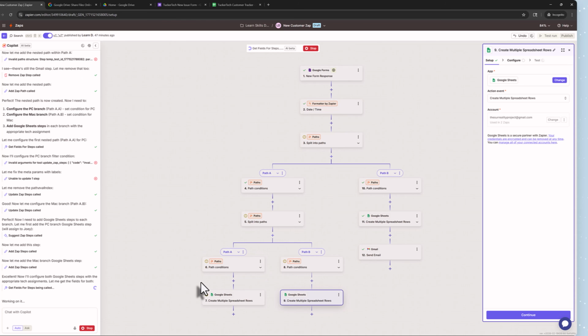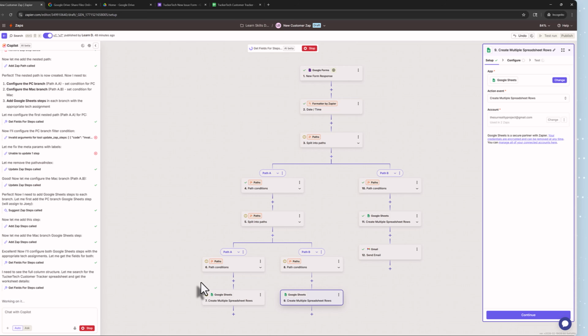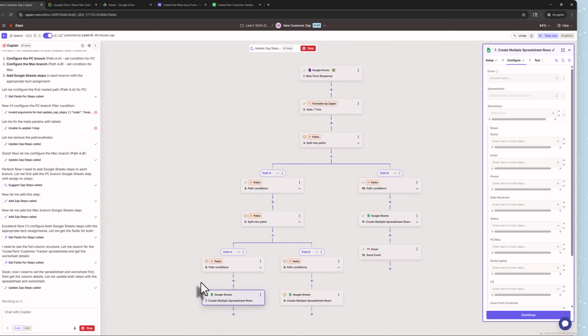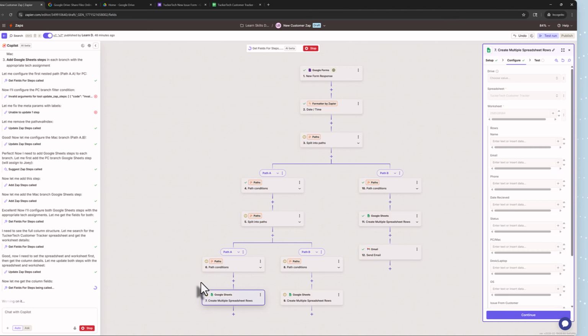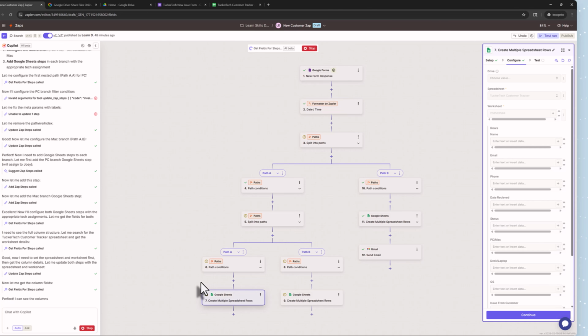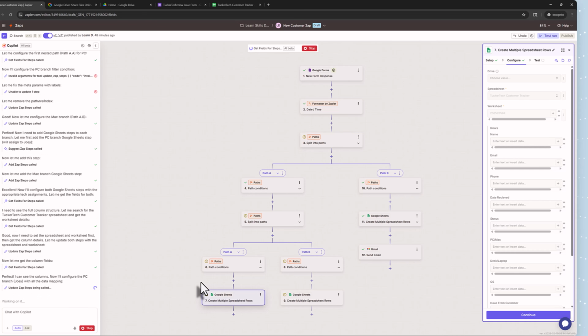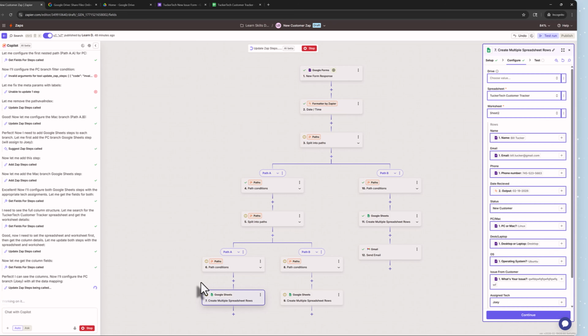And as you can see, it does a lot of work in the background to make sure that this process works properly. It's getting all of its worksheet details. Now, obviously, AI isn't perfect, and you're always going to want to review the data once it comes across, but a lot of this initial setup can be done for you at basically the click of a mouse, and with a really good prompt, you can get 80% of your work done just by letting AI do its thing and create the Zaps for you.